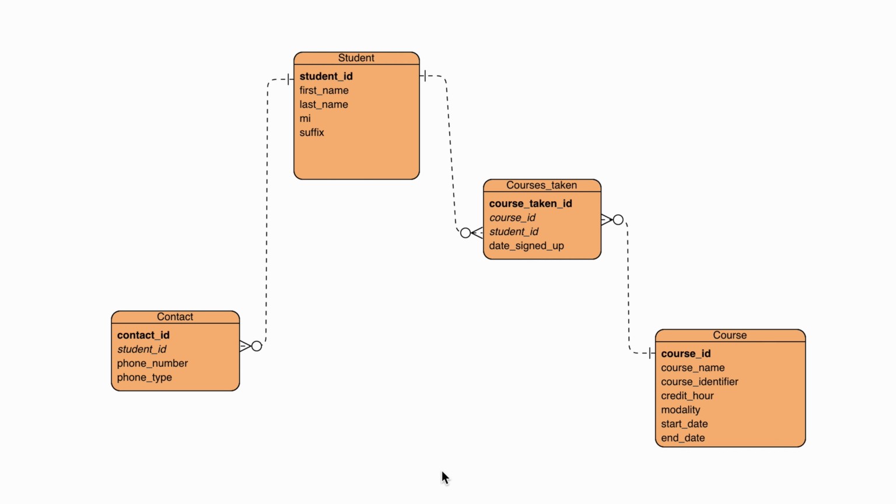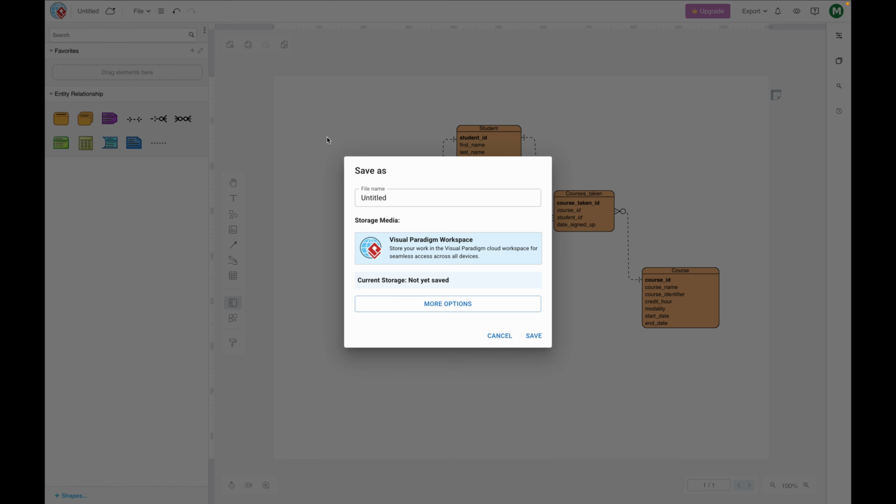At this point, for the assignment, what I need you to do is save your entity by doing Control S or Command S and typing the name of your course, CS140 WK6 ERD Assignment.